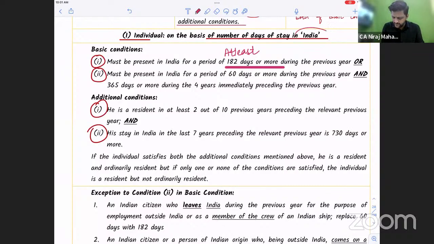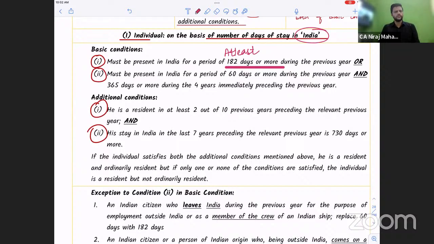The definition given at the start is of "in India", and India has been defined. Remember? What if he doesn't come to mainland India and is always on a ship in the territorial waters of India? Still he is considered to be in India. What was my example? He is on a boat or a ship, but that boat or ship is in the territorial waters of India. What will you say? He is in India. Clear or no? Because the definition covers all of that. So how many days in India? At least 182 days in India. Whenever in doubt, this is also very general common sense: it is almost half of the year.